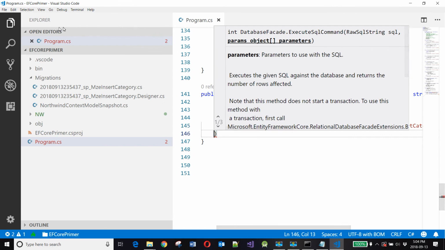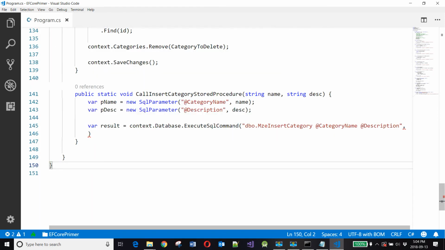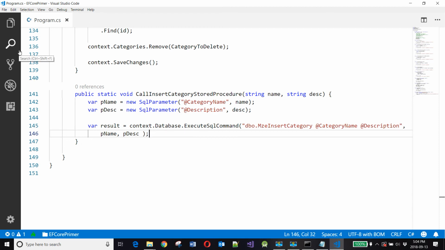Comma. So let me just expand this so you can see it. Comma, and come down here, p name, comma, p description. So this is going to execute that stored procedure. So you specify the name of the stored procedure followed by the parameters that it needs, and the parameters have to match the parameters that we specified when we created the stored procedure.